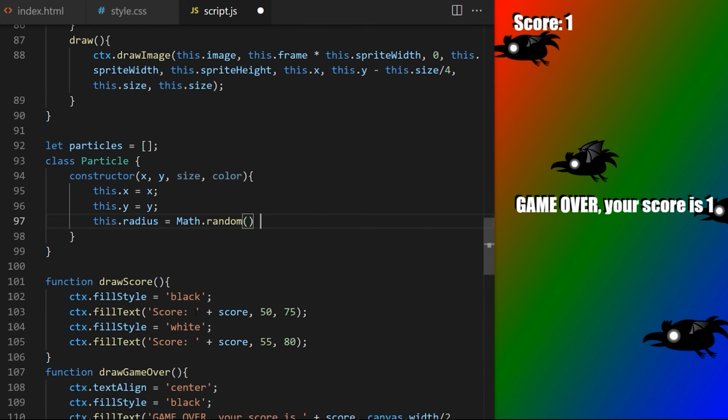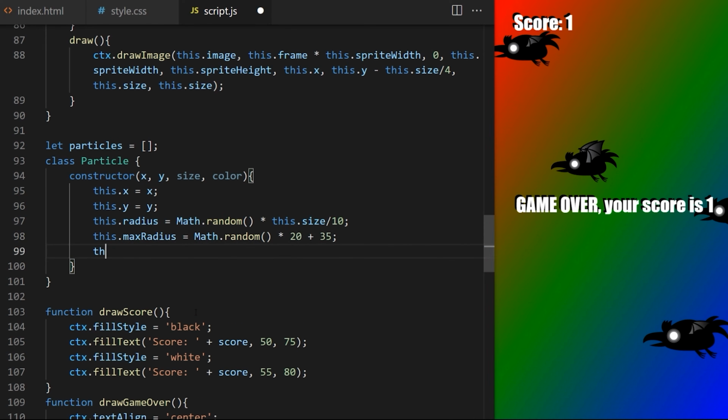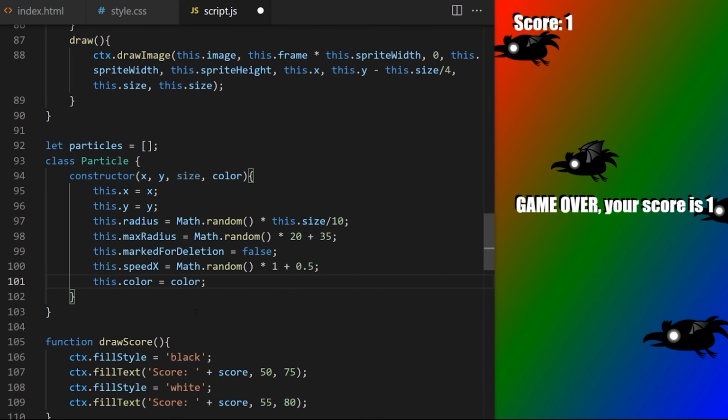Particles will be growing in size, so we need max radius to know when to remove them and also at which point they reach maximum opacity. It will be a random number between 35 and 55, for example. Marked for deletion, as usual, will be false at first. Horizontal speed x will be a random number between 0.5 and 1.5 because I want the particles to slowly drift to the right.